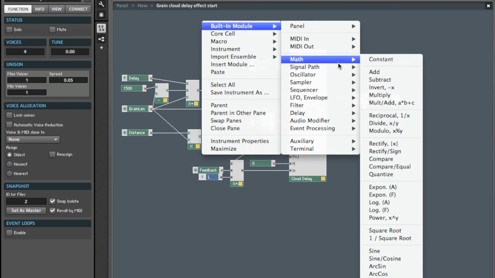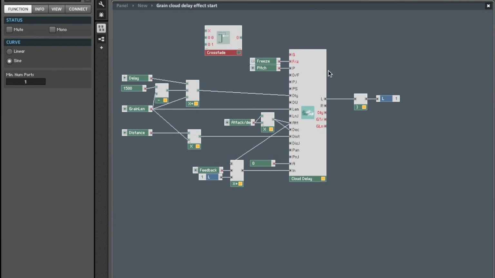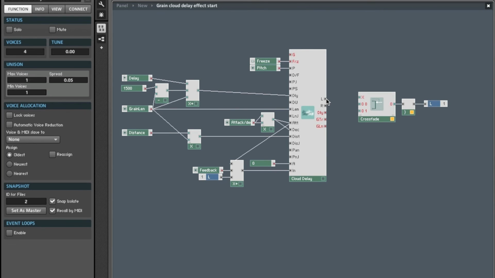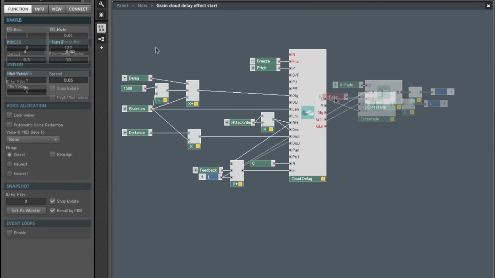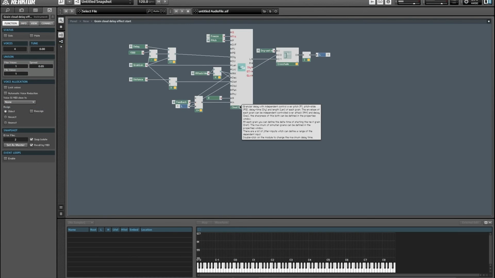So that we can change the amount the delay module affects the incoming audio, and bypass it altogether if we want, we can use a crossfade module. Send the dry signal from the audio import to the 0-0 position input of the crossfade module, and send the signal from the delay module's output to the 0-1 input. Create a fader to control position.